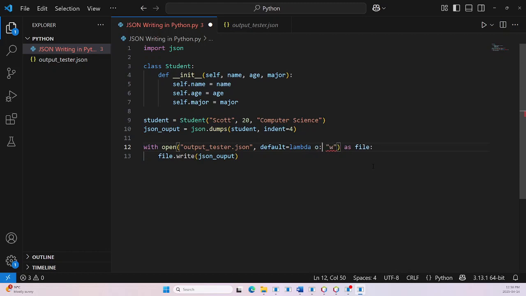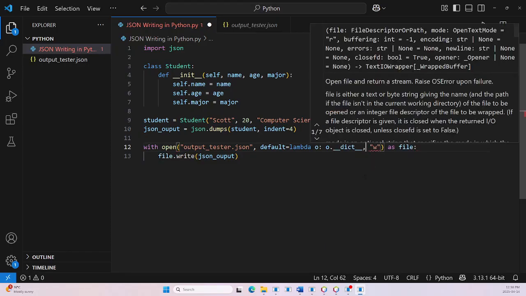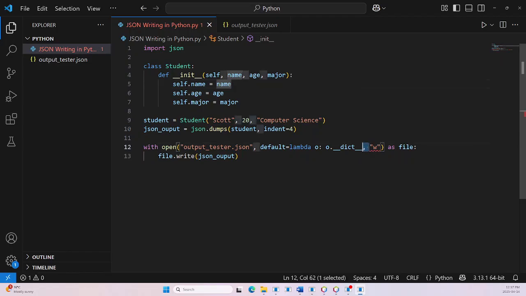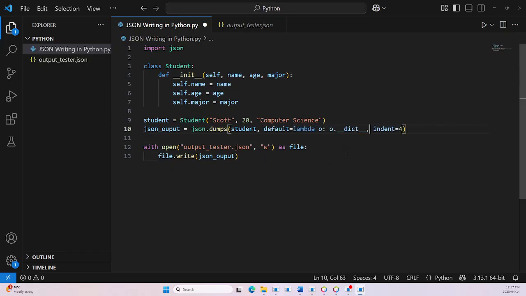And I'm going to call this function O, and I'm going to run this little piece of logic here. And so, oh wait, why am I writing it here? I wrote it in the wrong spot. My brain is moving ahead of myself. I meant to write that here. Apologies for that. I'm just getting caught up in thinking about how I'm going to talk rather than thinking about how I'm going to write. So make sure you write it here in the JSON dumps section.